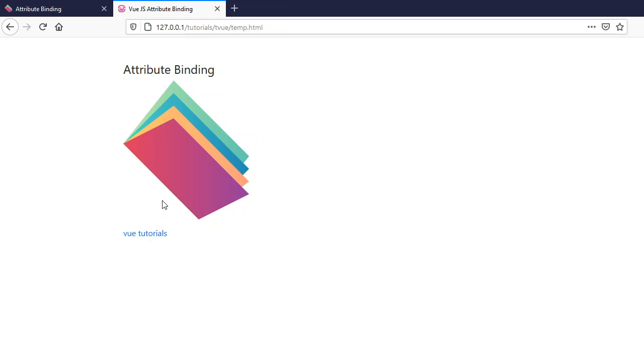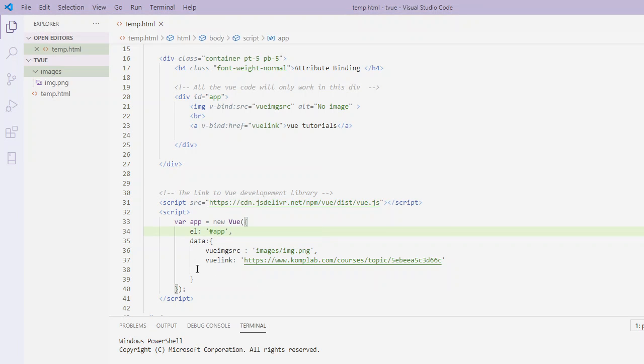So this is a way of dynamically binding an attribute to an expression. As we are going to see in our future tutorials, this data is usually fetched from the database dynamically. So it's an easier way of binding this data to this attribute without refreshing the page or changing the code.